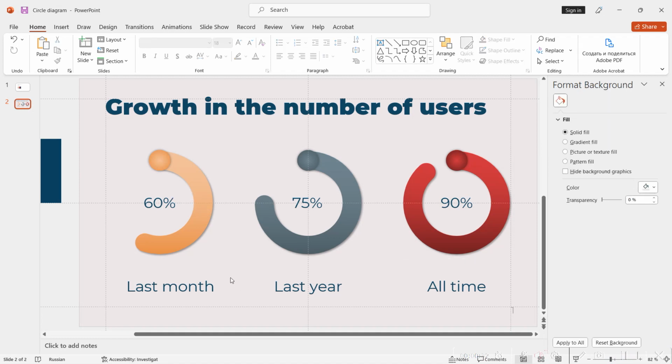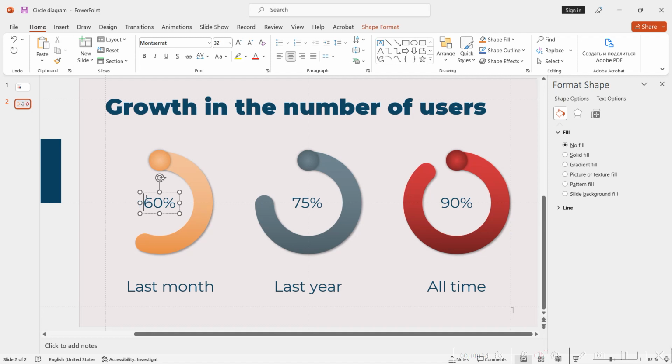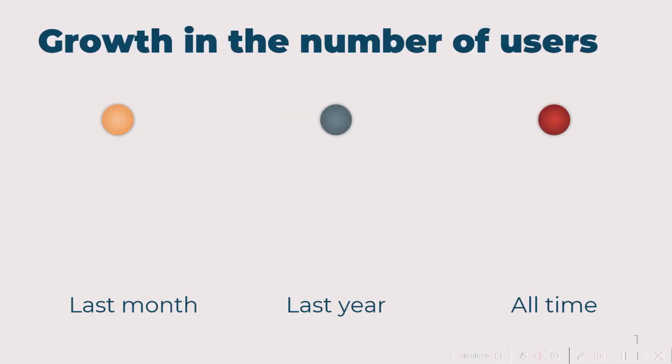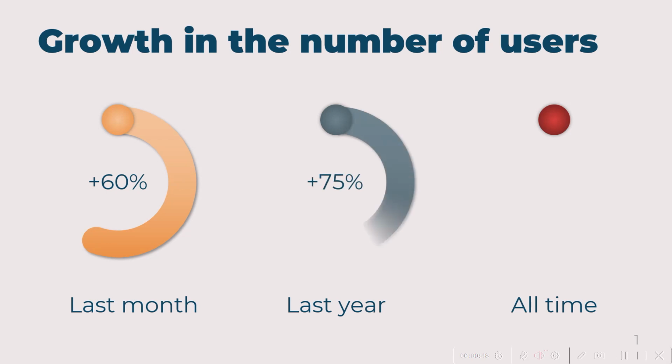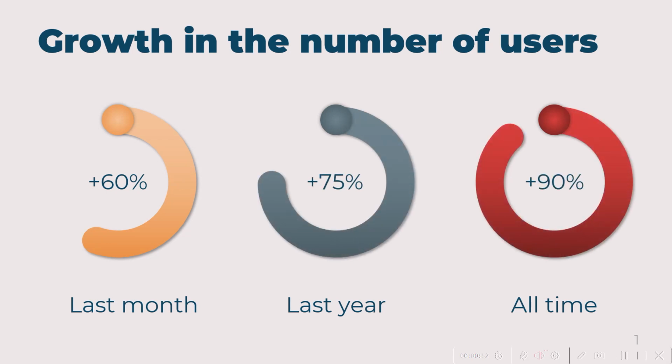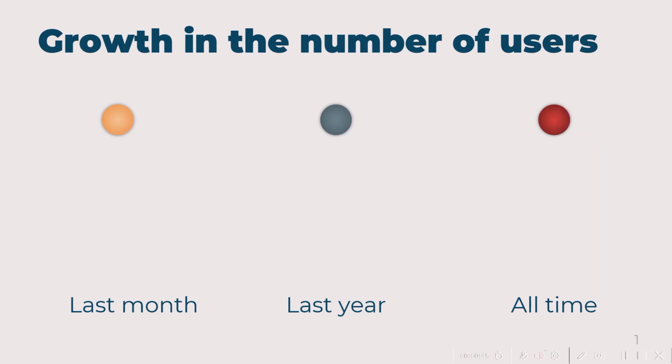And finally, most importantly, to additionally show on the slide the growth in the number of users, we will add a plus sign to each percentage text box. Ready? Let's launch. Friends, today we made a beautiful, modern, minimalistic slide. We set up an animation for it, which will help you keep the attention of the audience during your speech and display information gradually.